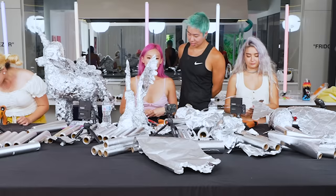The wiggly parts are not hard to re-go over and use more aluminum foil on. I feel like I built these things pretty strong, so once I pull them back into their shape and make them pretty again, then it'll look good. All right, well, you have 30 more minutes to do that.